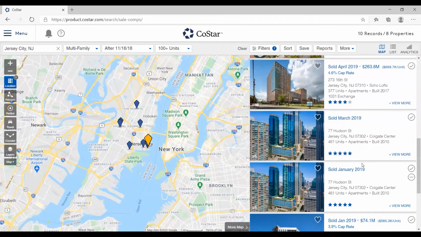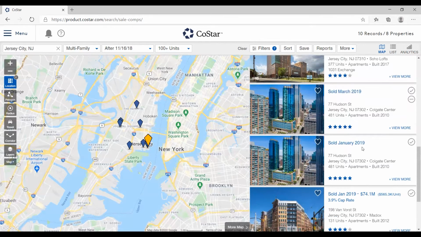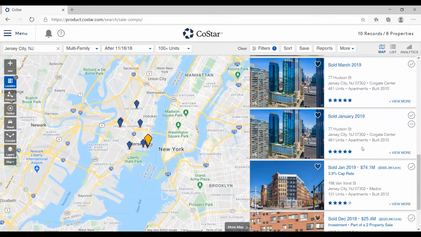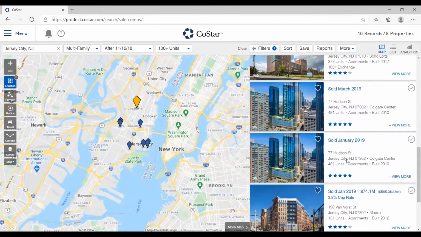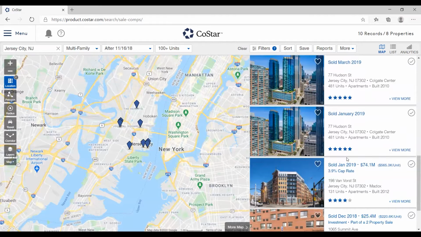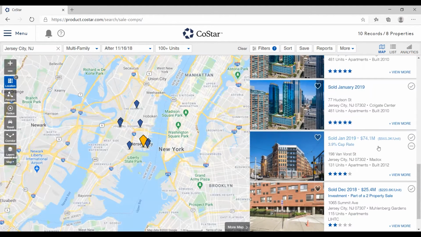And I've got one more here that's interesting, built in 2010. And that is again on the water, but I'm going to have to look at it for more details to find out more about it. Incidentally, there is one other one here that's a little further back from the river, from the Hudson, and that went for 565,000 a unit at a 3.9 cap rate. So we've got a 3.9% cap rate up to about 5.25, and we can try and narrow that field and try and find out what makes one better than another to try and value these properties. And again, CoStar is giving us two things. They're giving us the price per unit and they're giving us a cap rate to work with.